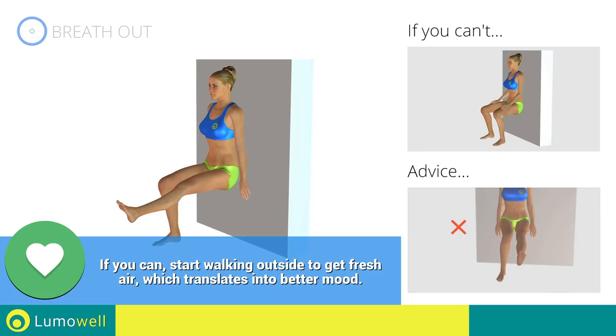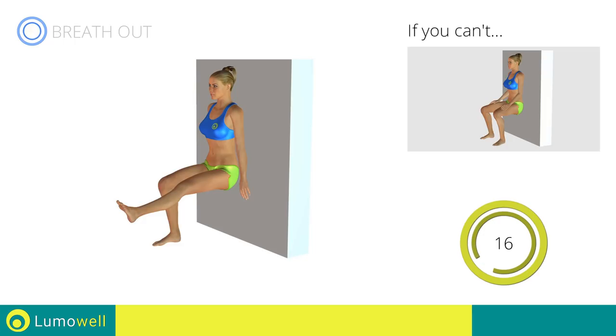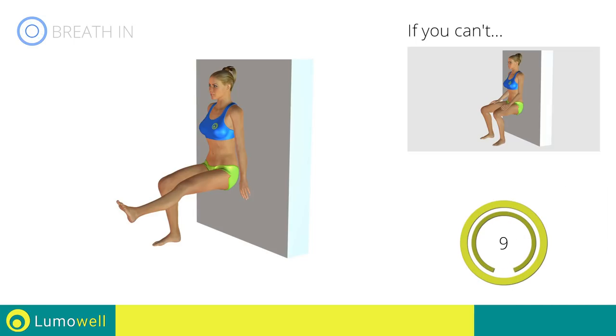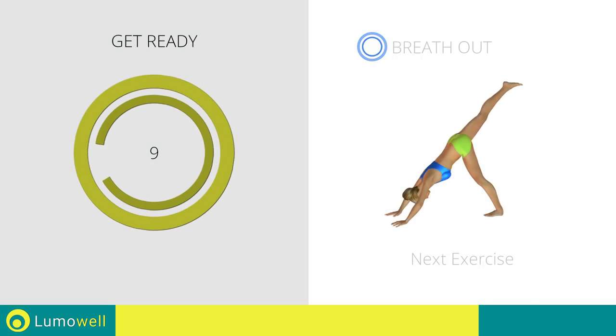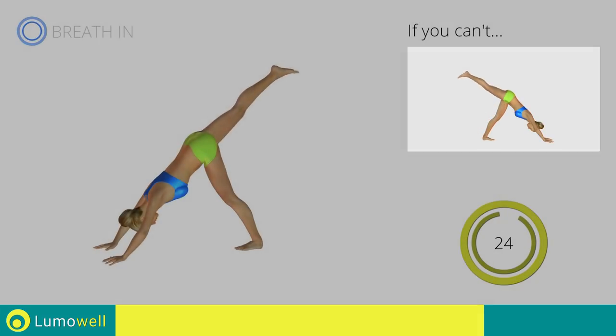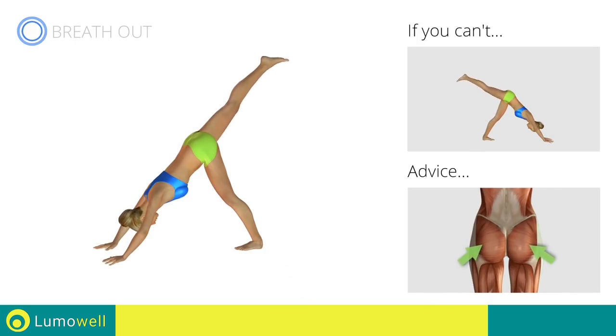Do not rotate the bent leg inward or outward. The knee should be in line with the foot. The knee of the bent leg should not exceed the tip of the foot. Five, four, three, two, one. Stop. Next exercise, pulsed leg lifting, triangle position. Three, two, one, go. If you can't do it, try without the pulsations and with smooth and wide movements. Keep the glutes constantly tight in order to avoid back problems.